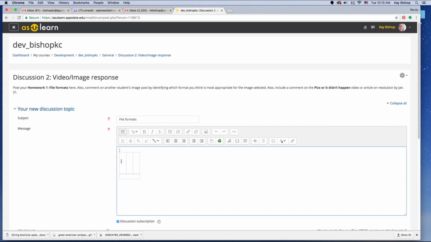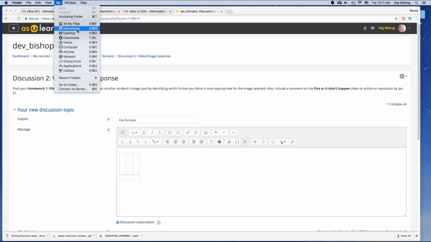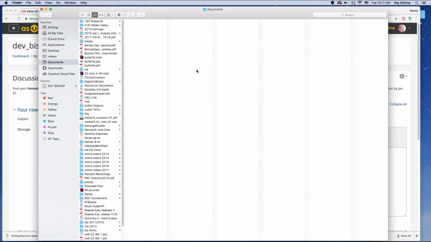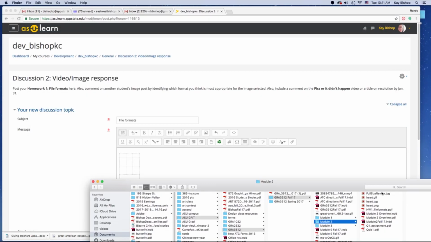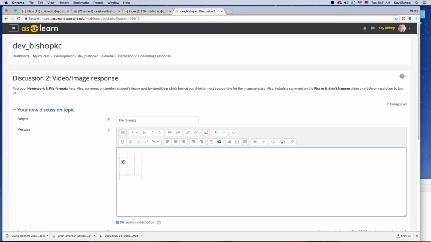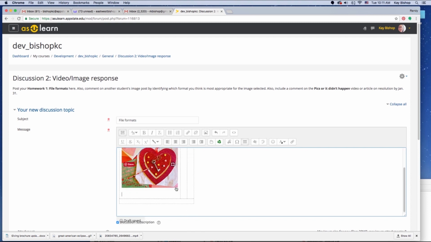So then in the first cell here, I'm going to add my images. I'm going to go back. So I want to add my GIF image and just drag it into that area for my first column, and then underneath it in the next row I'm going to type in GIF, and then I can highlight that and center the text.